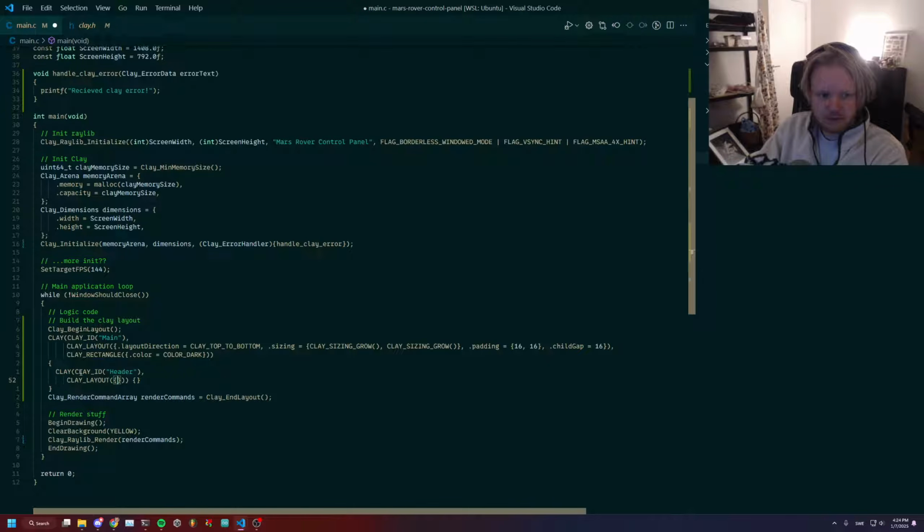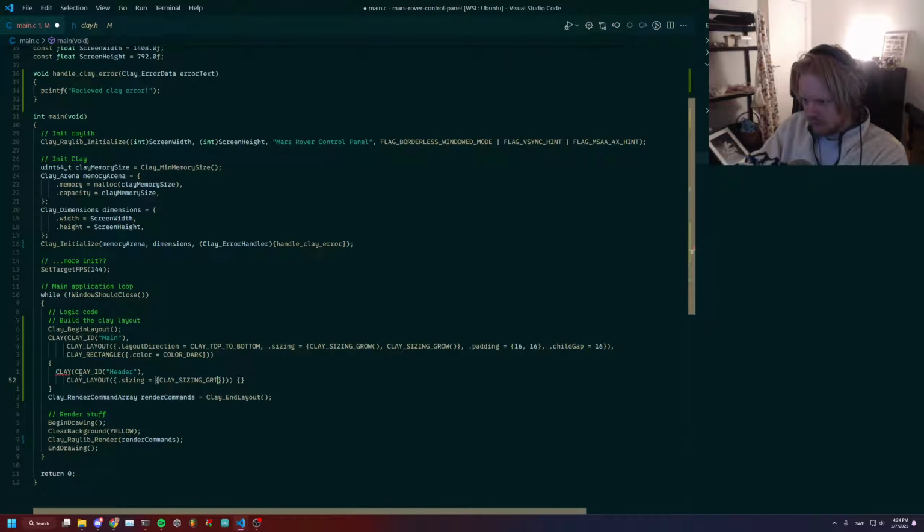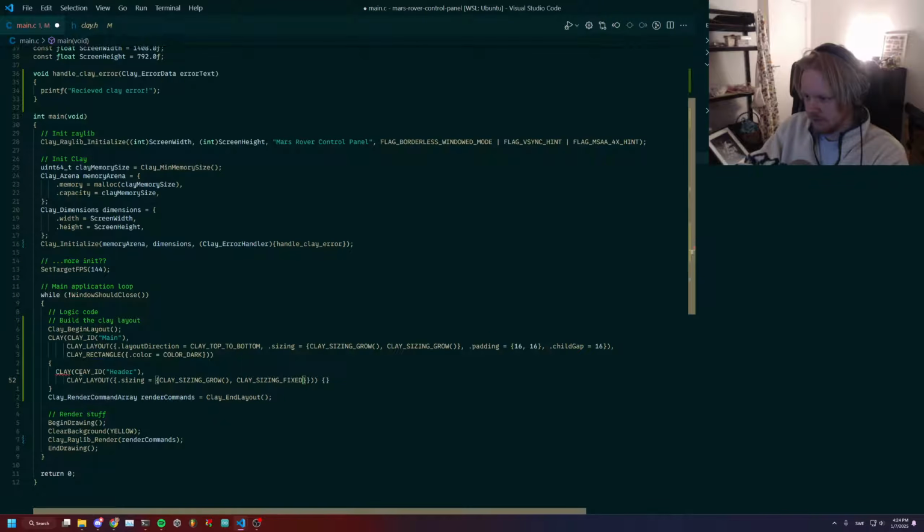So layout, we can skip the layout direction and just do sizing. Skip right to sizing. And sizing will be, once again, we want this element to grow. And we want the pixel height to be fixed this time. Sizing fixed tells it to be a fixed size of 50 pixels.